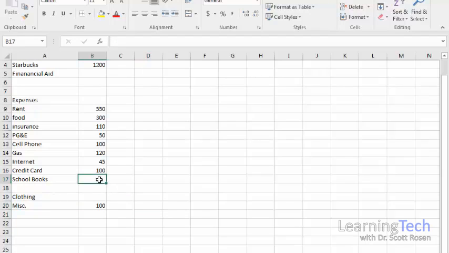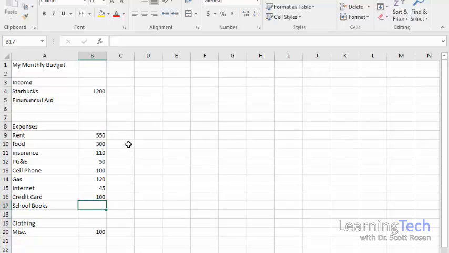School books. Now here's the thing. We are going to take our financial aid, and because we're just looking at a month, what we're going to do is divide that into, say, 10 months, like the 10 months that we go to school. So what does your financial aid package look like? Well, you might have a Doyle, you might have a Pell Grant, something like that. But at any rate, it's bringing you in maybe a couple $100 a month. Let's just say that to be a little bit safe. So we'll say $200, okay?